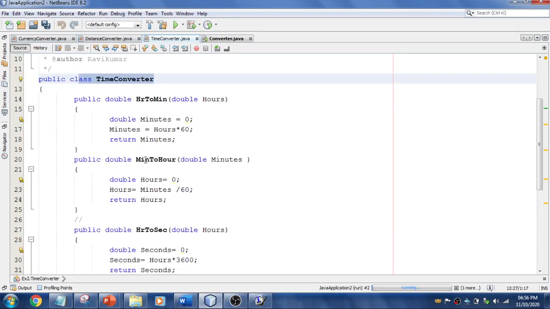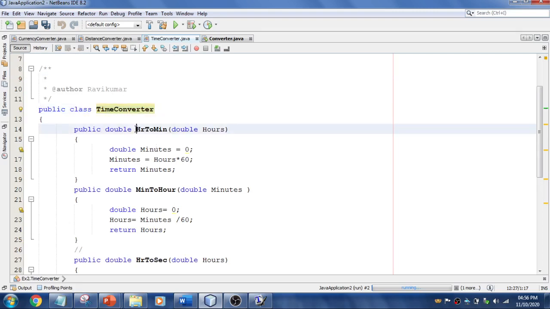Over here you see, I have got a method like hour to minute, and again a single parameter is passed, so that we need a value, right? Like how many hours. So if I say 10 hours into 60, I'll be getting minutes. I'm going to return these minutes, so I'm using return to get out of this method. The return statement is basically used to get out of the method.